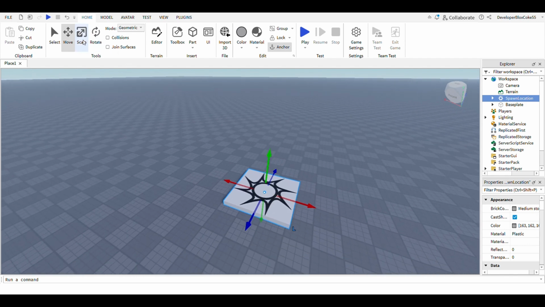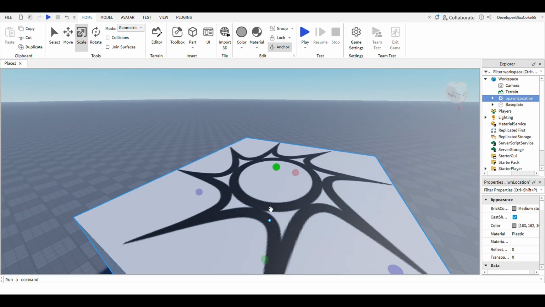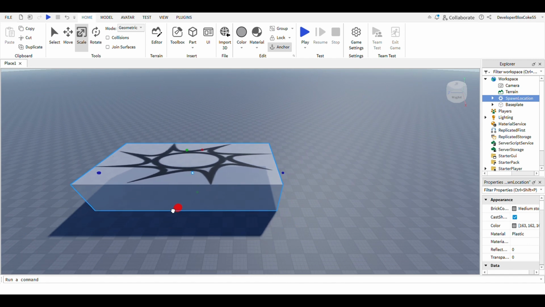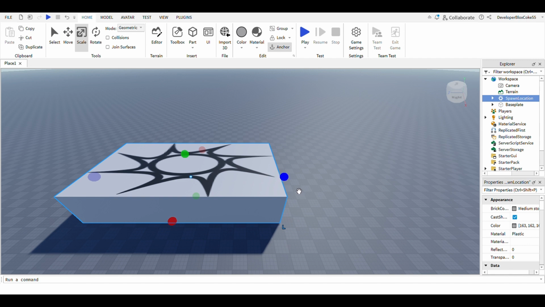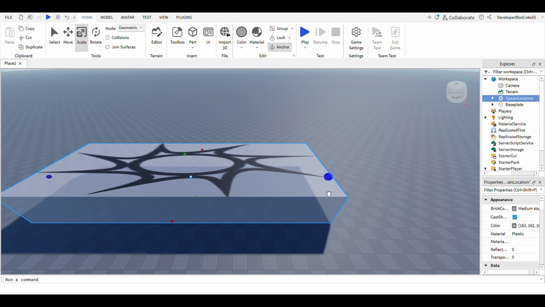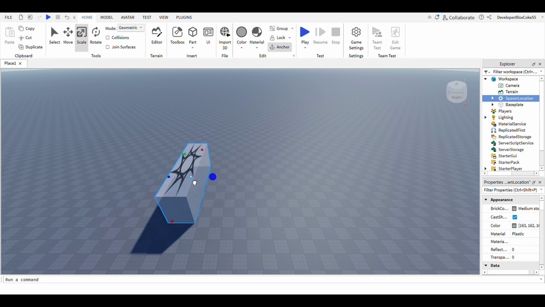Okay. Scale tool. Now this is gonna kind of look weird when I do this, but you could scale it up, scale it sideways, scale it any direction you want. It won't change anything. Now if you hold, I'm pretty sure it's control, yeah, and go on one side, you can select both sides, the sides across from one another. If you hold control and click, you could do that.